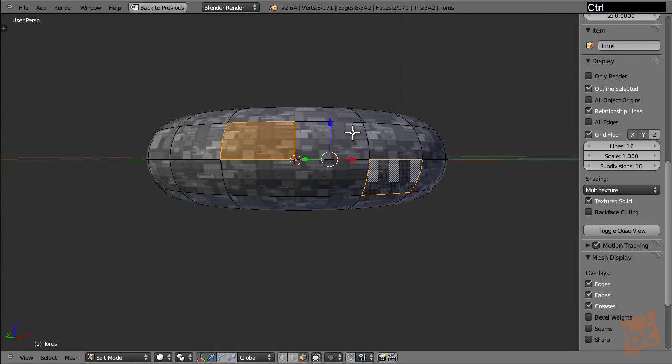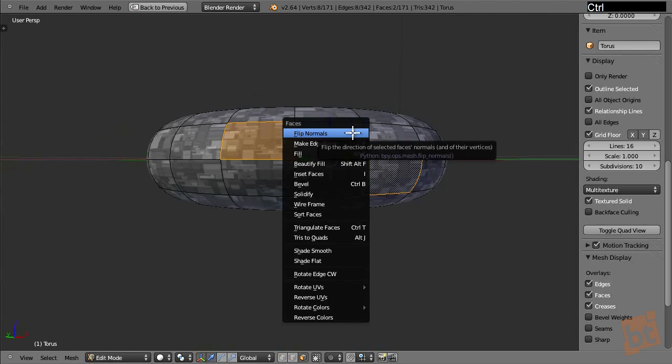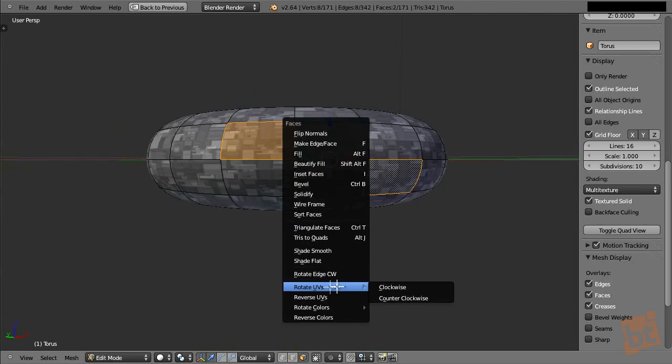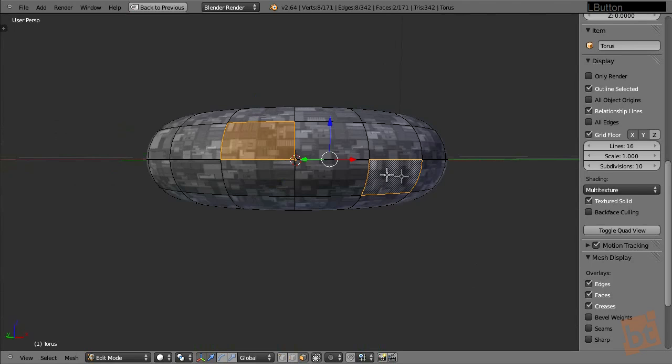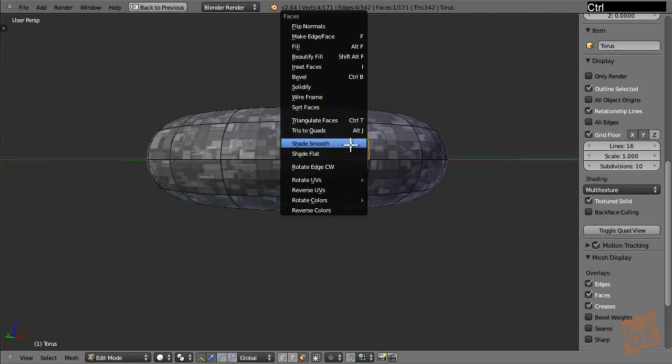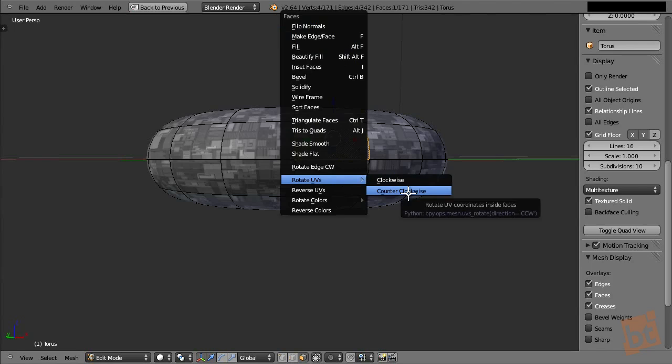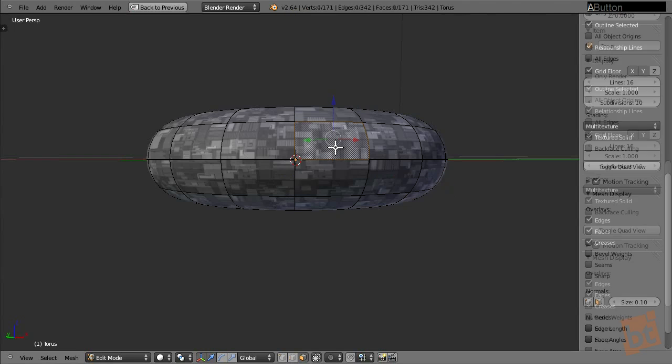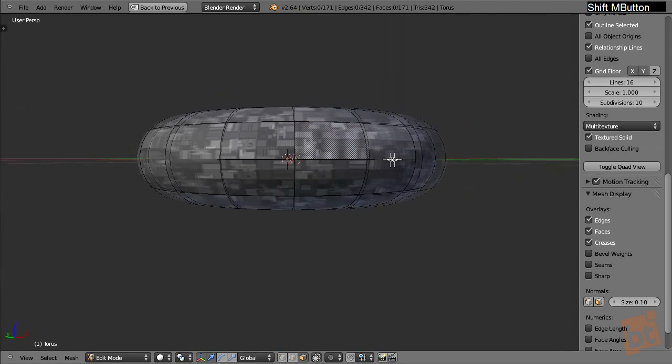There's something here that I'm going to show you: you can go to rotate UVs and pick clockwise, for example, and you automatically rotate them 90 degrees. You do this by selecting the polygon, pressing Ctrl F, which shows up the menu of the faces, and in rotate UVs you can check the option that you want and it will be rotated.